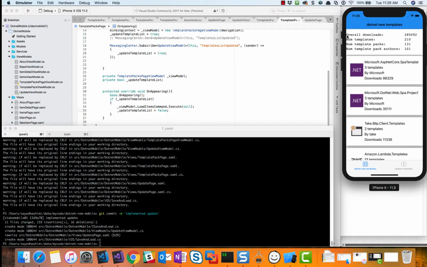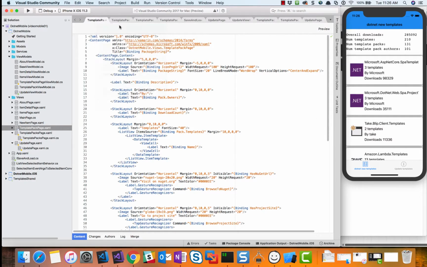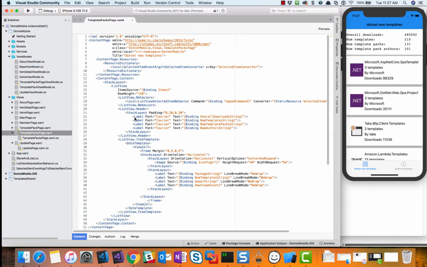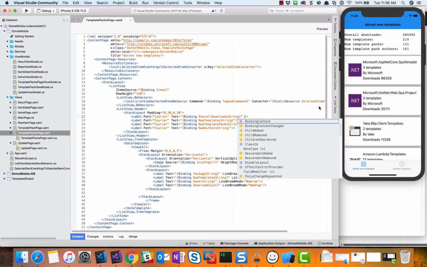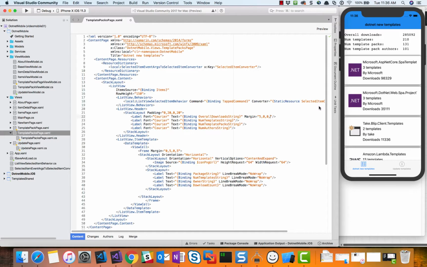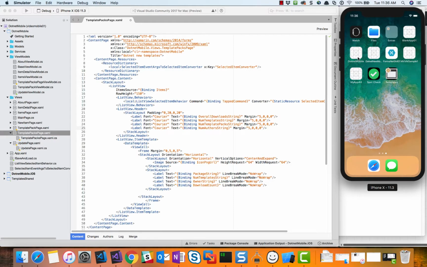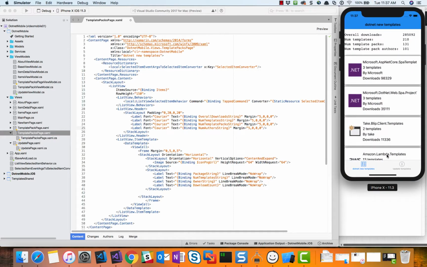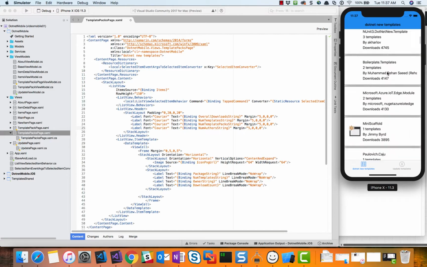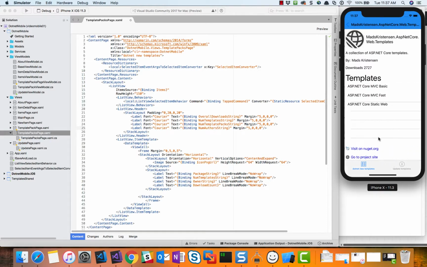Let's go, I think we should add some sort of a padding here. It looks very cramped. Let me close all the windows, and then I'll go back to my template packs page. I'm going to add a left margin of 5 pixels to each one of these labels here. Alright, now the other thing we need to do is to fix up the icon here. We just got the no icon view here, and I think that's about it. And then we're pretty much done with this first version of the app.